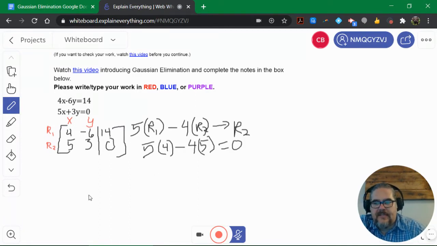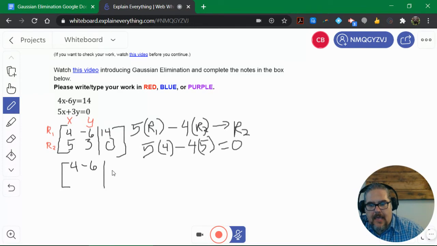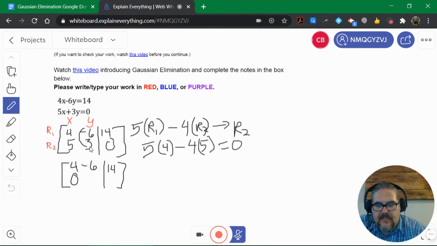So what I'm going to do is right below here, I'm going to rewrite this. Now we're replacing row 2. So I'm going to go ahead and put row 1 in the way that it is. Okay. And the 14 here. But what I'm not going to do is put in anything for row 2 until I get those values. So we just found out the value for the x, which is 0. So I'm going to go ahead and put that down here. Okay. Now we got to figure out the value for these right here.